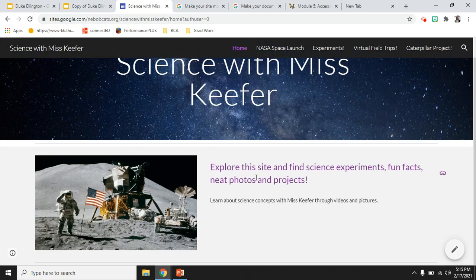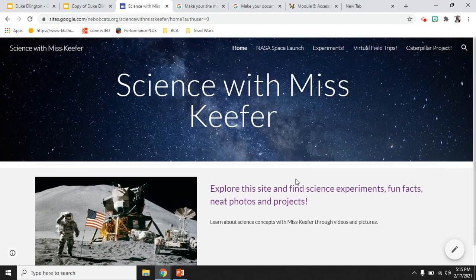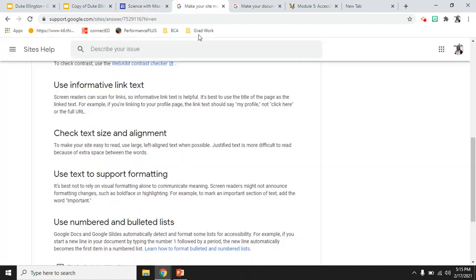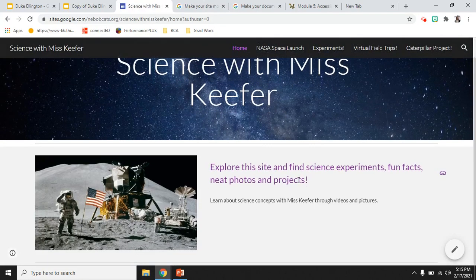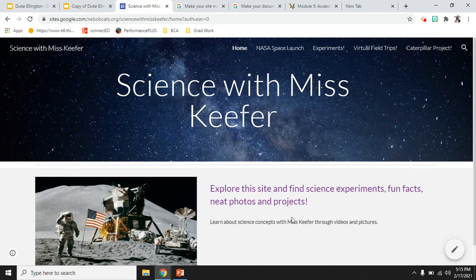And the way they lay it out with all of the different headings is for the purpose of a screen reader. Whenever I was doing my research about how accessible Google Sites can be, it did mention how the way it is laid out is for the purpose of a screen reader. So this is what my site looks like. This is just the front. I don't have a numbered or bulleted list here just because it is only one sentence.